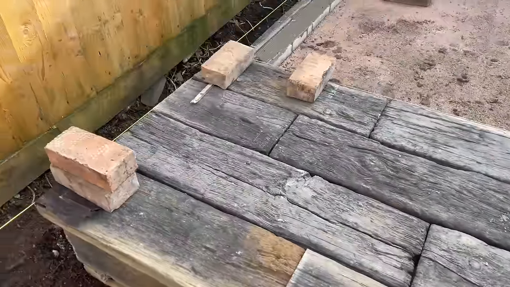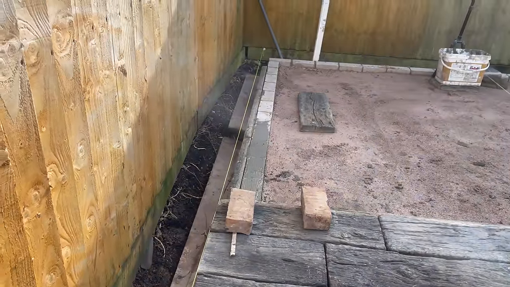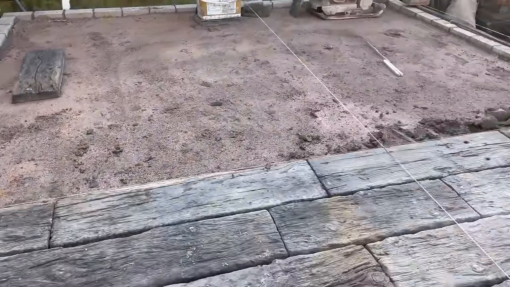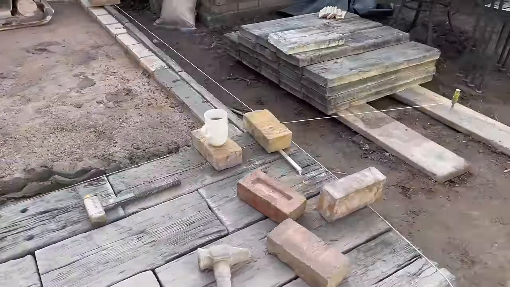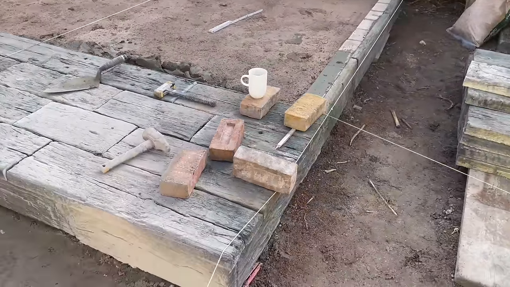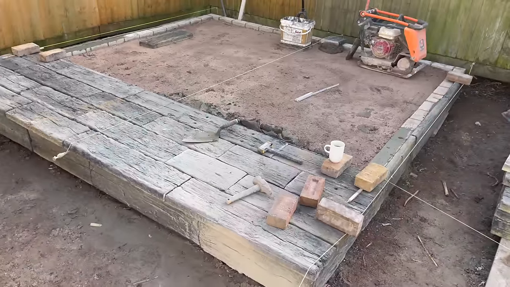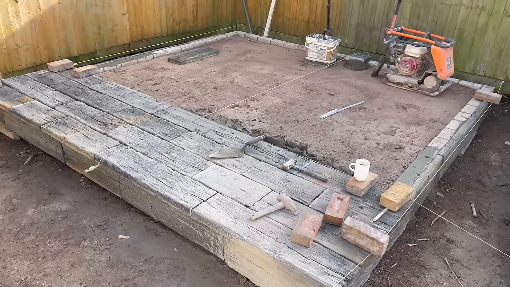So what I've had to do to make sure the corbel is the same, I got a string line over that side, and I got a string line over that side. Otherwise, I could possibly go out of square. And we definitely don't want to be doing that, do we?